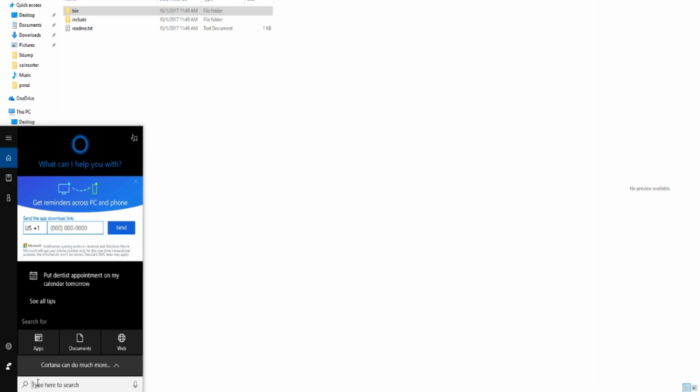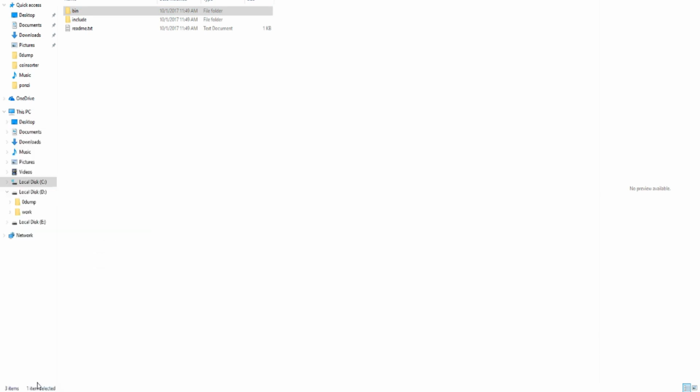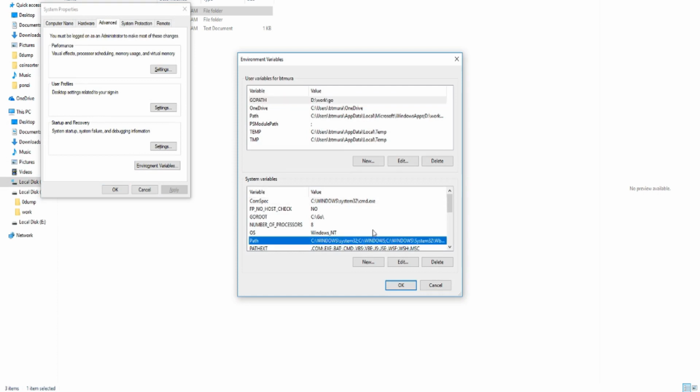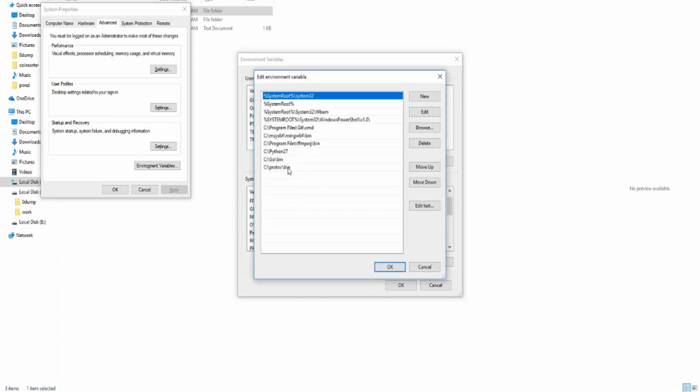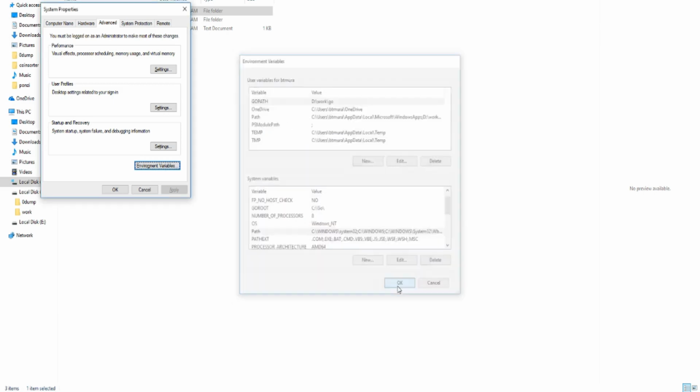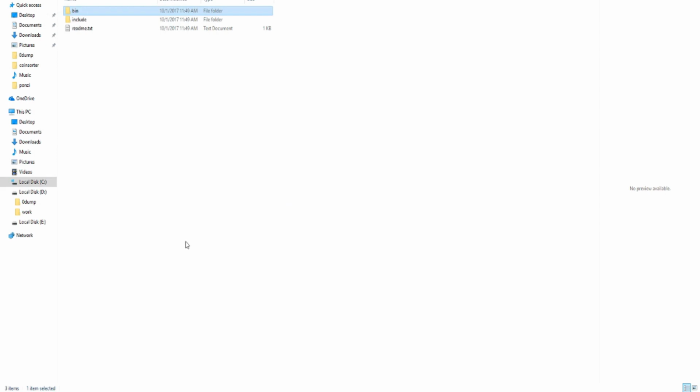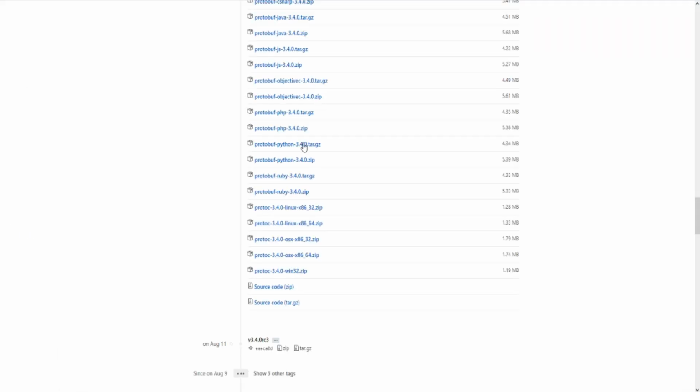But anyway, make sure that you add protoc to your environment path. Here I've already included it, and I'm sure you're already experienced with this since you've probably installed Go. But if not, you can see more details about setting the path in my prior videos. Make sure to restart all your terminals and all your editors so that they see the protoc compiler.